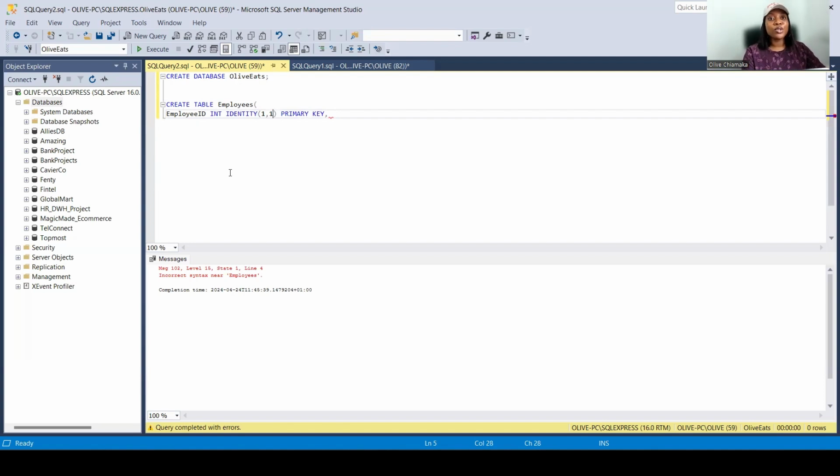But if you want yours to be just odd numbers, you can do 1 and the increments will be 2. So once you have 1, you will have 3, then 5, then 7, then 9. Do you get the gist? So that is basically what int identity does. So what you have to know this thing does is that it tells the database, okay, I want to delegate this work to you. I want you to generate these IDs for me on your own. So the database does that, okay? And we are also putting this as primary key.